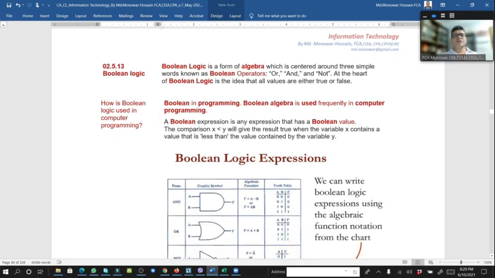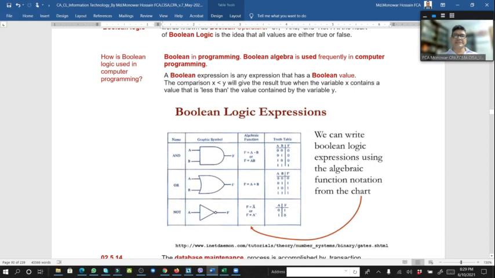And Boolean logic is also algebra used around the world, with Boolean operations such as OR, AND, NOR, etc. So Boolean programming is here.